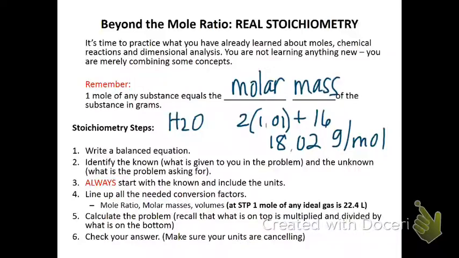Then you want to identify what the problem is asking for, so you know what you're looking for, because that's going to be your mole ratio. The moles of what's given to you is going to be on the bottom of the mole ratio. The moles of what they're asking for is going to be on the top of the mole ratio. Any conversions we need to do around that have to go through the mole ratio. Then you use your molar masses to convert, and then check your answers to make sure all the units are canceling. All that seems like I'm just talking in a foreign language until I show you some problems. So let's work some problems.